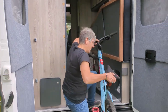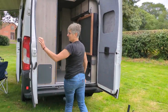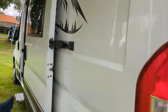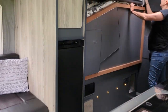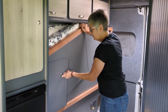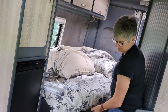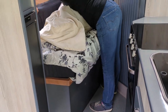The bed's lifted up so that I can get my bike in. Now I'm just going to make it into my bed. Latch at the back, easy to undo — just a simple action. I always put it in there so I know where it is. The other thing about this is it can still be put up with your bedding on, which means you haven't got to find somewhere to store all your bedding.